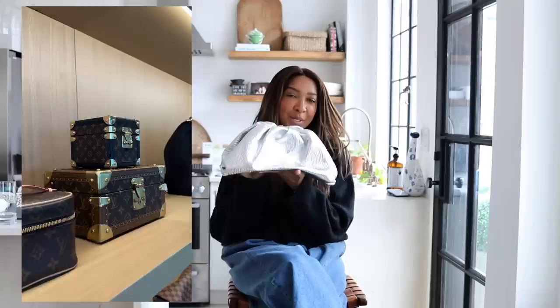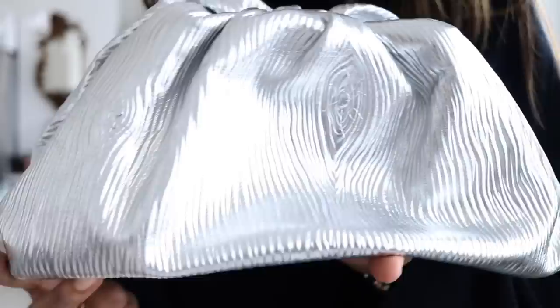Anyway, the next thing I'm gonna show you is this bag, and it is by Bottega, and I found it at Fashion File. I actually went down to their showroom. It's on, I think, 26th Street in Manhattan, so I went over there, and they had this. I haven't been there in a while. I actually saw it first on the website, and then I saw it in person in the showroom, and I just fell in love with it.